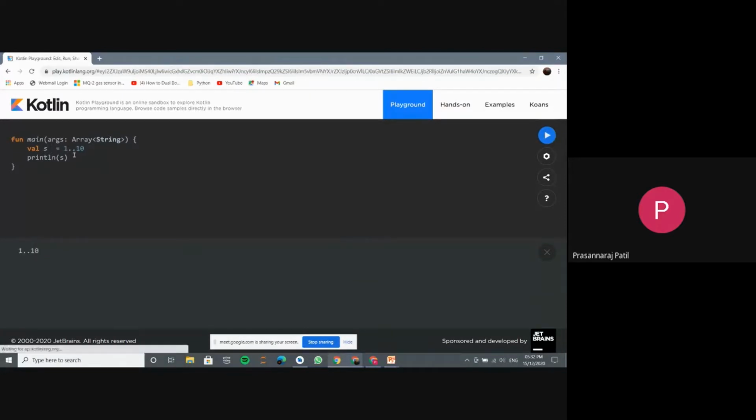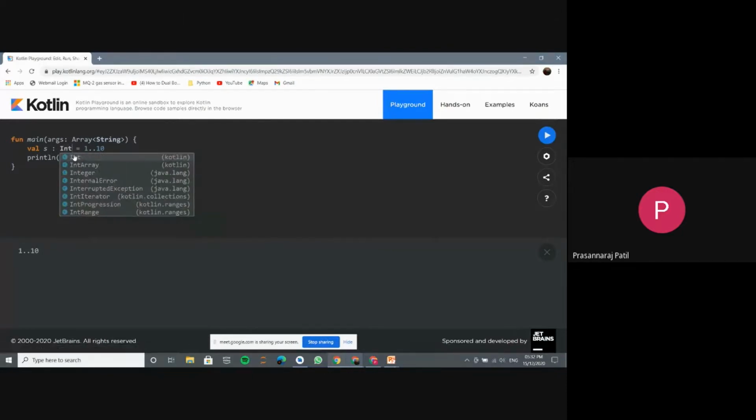It is of type IntRange. Now we want to print these numbers, so we will use a for loop.